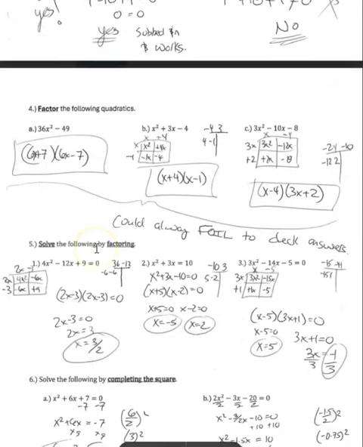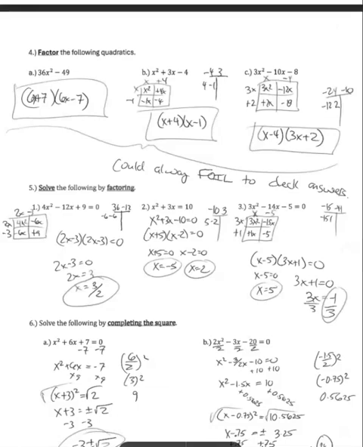All right, the next one. One of my biggest concerns is that students are going to go into this test and not know how to factor. And if you can't factor, then you're going to miss all the problems on factoring, and you're going to miss all the problems on solving by factoring as well. I'm also concerned students are going to try to solve by factoring when it is not even an equation. So number 4 just says factor. There is no equal sign. You cannot solve by factoring.